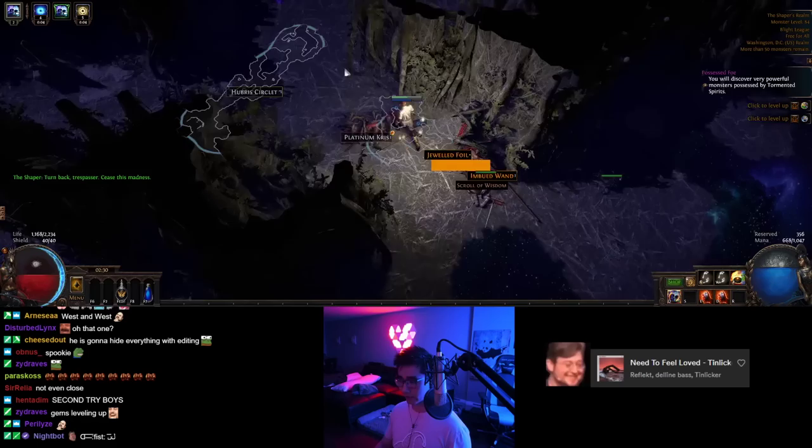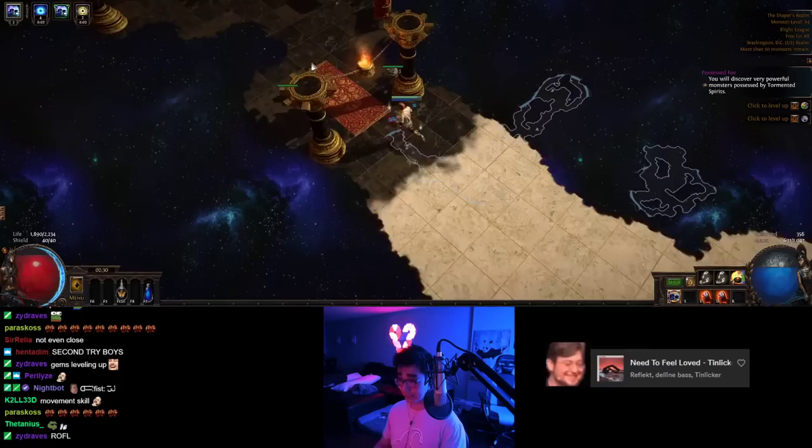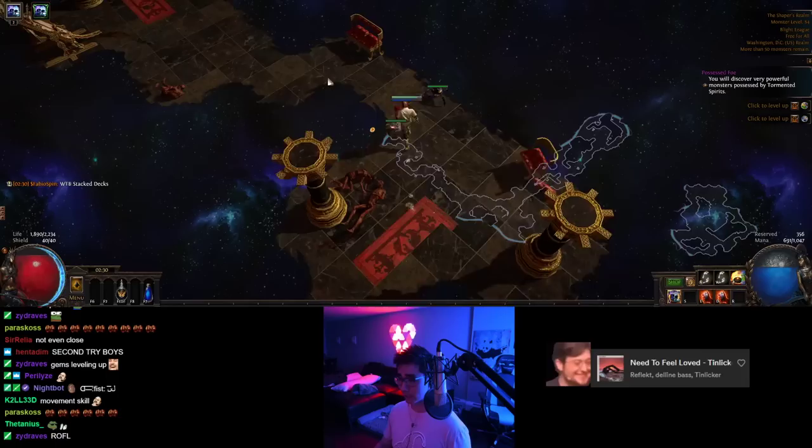I need to get out of here, dude. I need to save Quicksilver charges for the Shaper. So that's one out of four. And this is Piety, and this is a Piety full phase, so she can get the portals and stuff. It's very, very spooky because my res makes it so I get one shot.